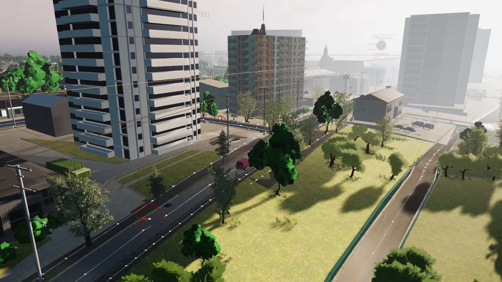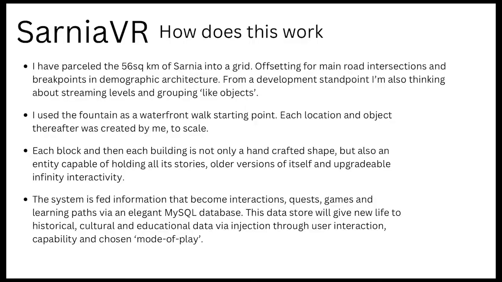So each block and each address on the block is an actual object that can trigger or tap into the data store. And the Kenwick could ask for information about, hey, do you have any new information about when I was built? I got a guy who's in history mode here. He's answered all the other questions. Is there anything new? And it turns out there was something new added, a story about the Kenwick from way back when. And boom, we supply a question. He gets to answer it.